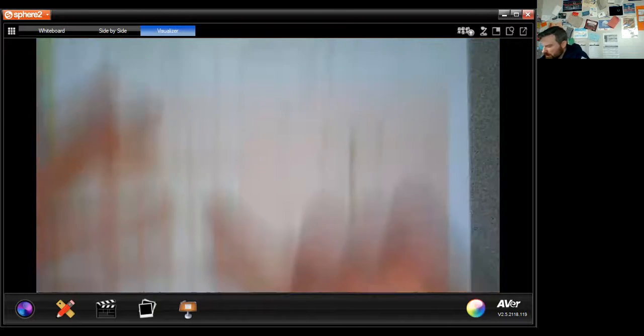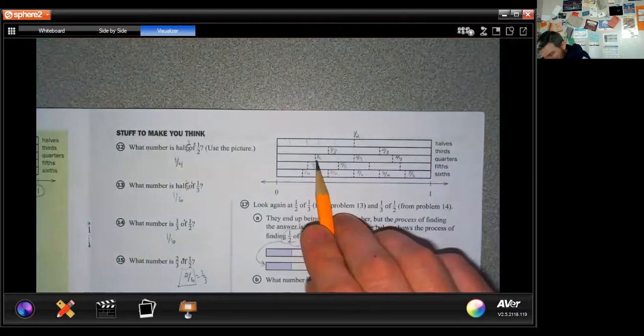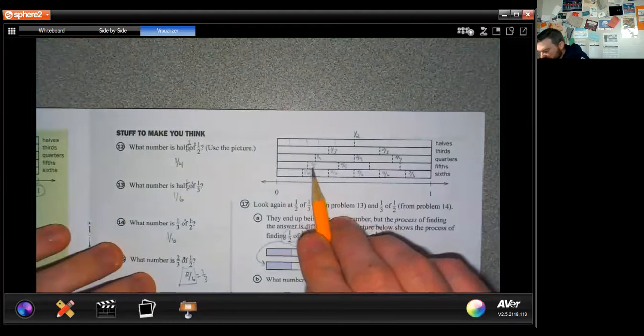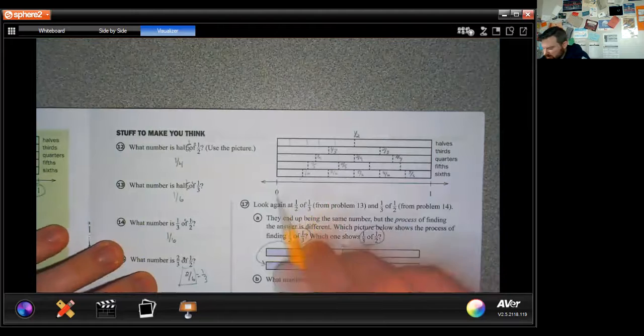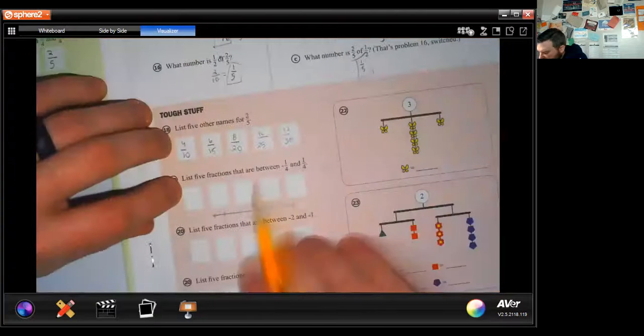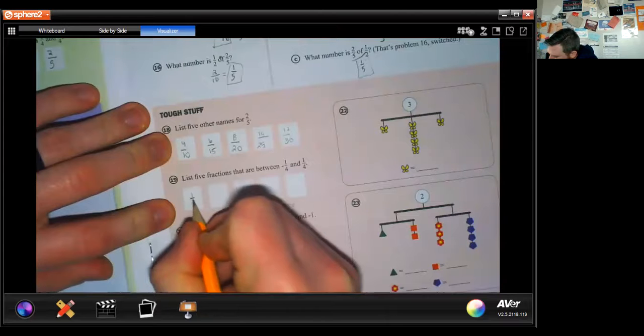Now let's look up here to see what is less than a fourth. Here's a fourth. Less than a fourth would be a fifth, a sixth. I can keep going on. A seventh, an eighth, a ninth, a tenth. All of those are smaller. And they could be negative too. So we could have 1/5 or negative 1/5.